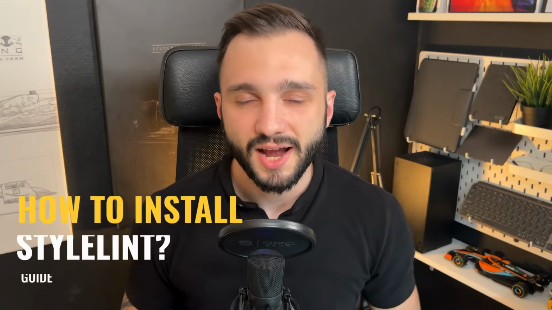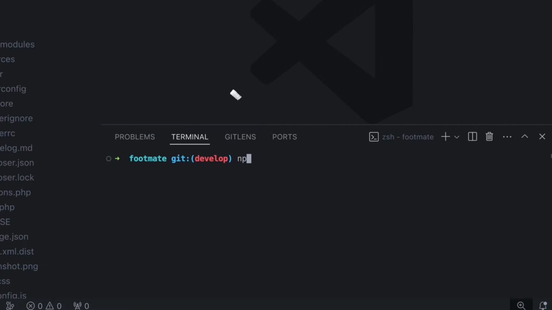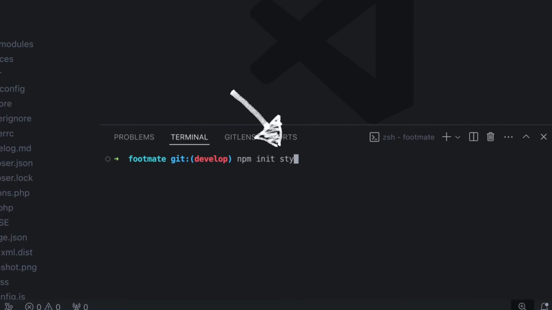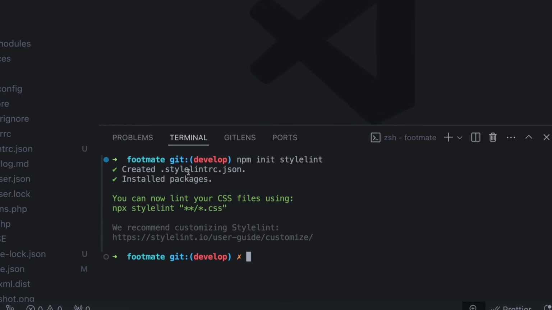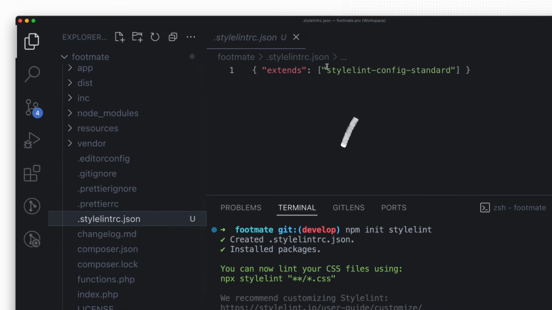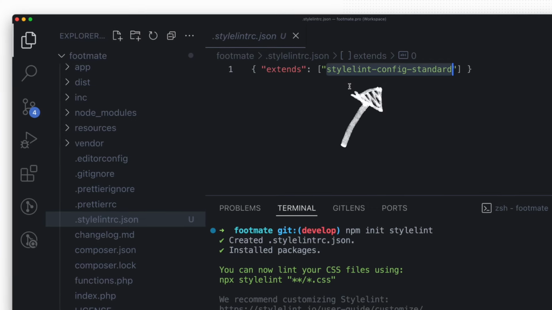How to install Stylelint? At first, I suggest sticking to the official docs and using npm for installation. This method ensures a smooth setup, avoiding the issues that can sometimes be encountered with other package managers, like I experienced with Yarn. So you can fire the following command and initialize the Stylelint configuration. The installation command not only sets up Stylelint, but also includes recommended rules, providing a strong foundation that you can customize for your project needs.